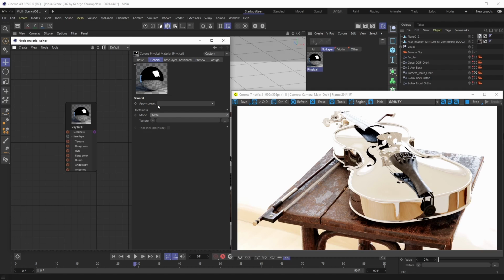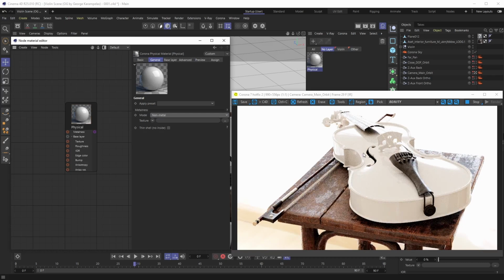Just by changing this one single parameter, our material looks drastically different. Hopefully now you're starting to get a sense of just how important this parameter is. If we switch back to non-metal, check this out. There's a lot more of that diffuse component to our material, a lot more of that white color, and the reflections don't seem quite as strong as they were before.